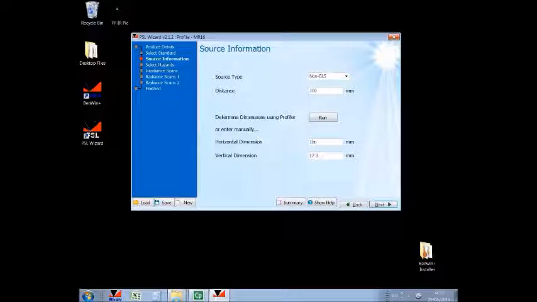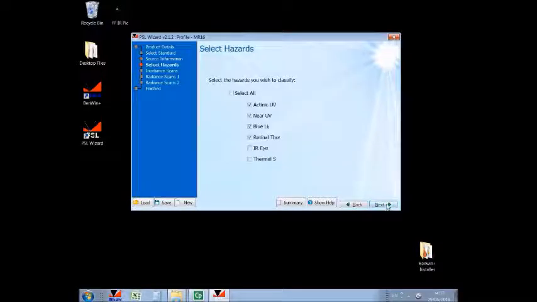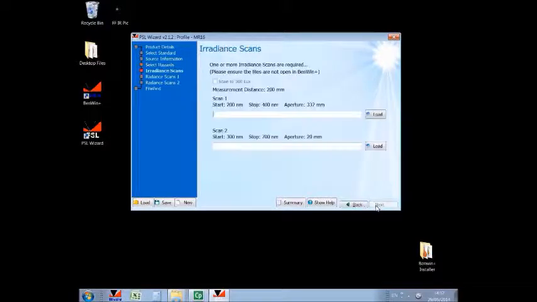So if I put, I don't know, a fluorescent tube 100 mil by 50 millimeters and look at these hazards briefly, we can see that we have requirements of apertures.